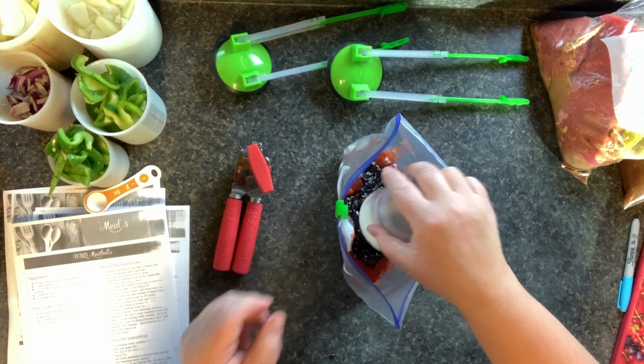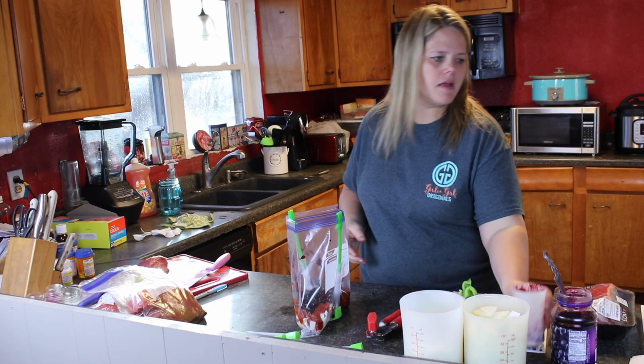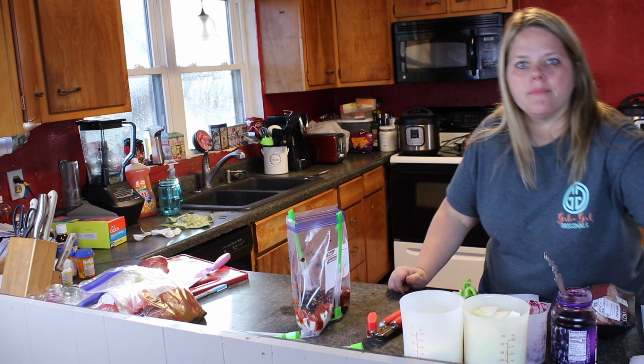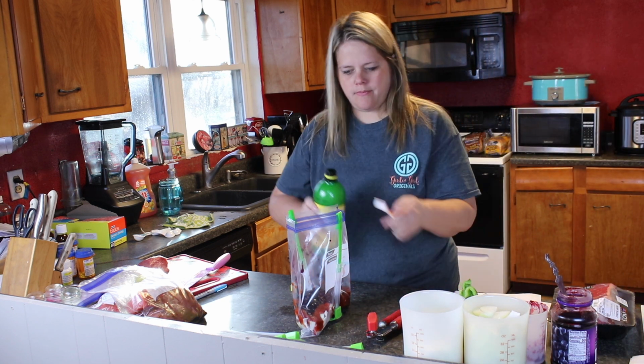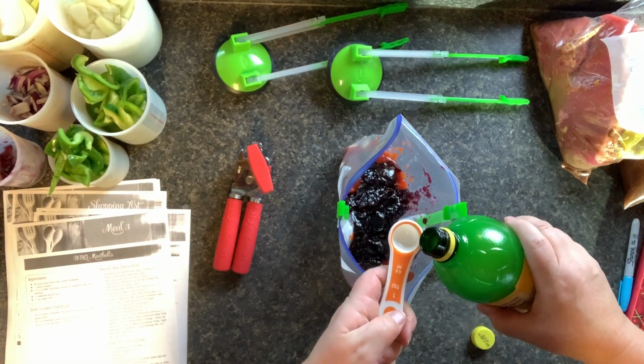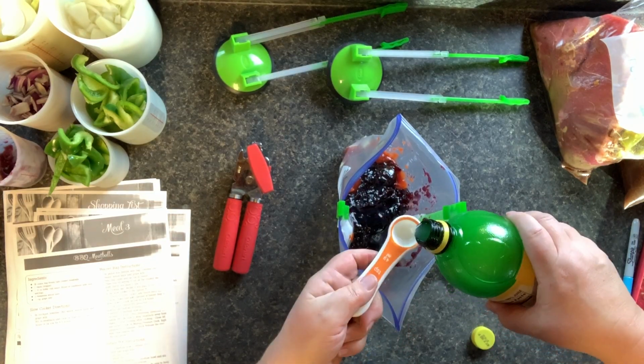Alright, so we're going to put that in there. Then other than that, we just need a little bit of lemon juice. We need 2 teaspoons. Two.